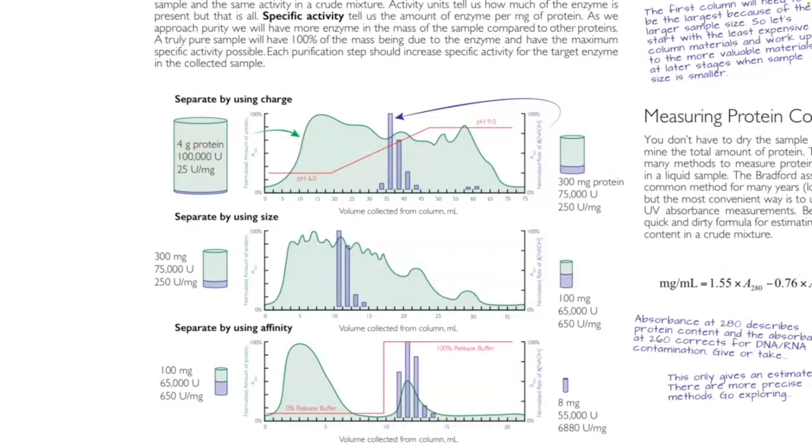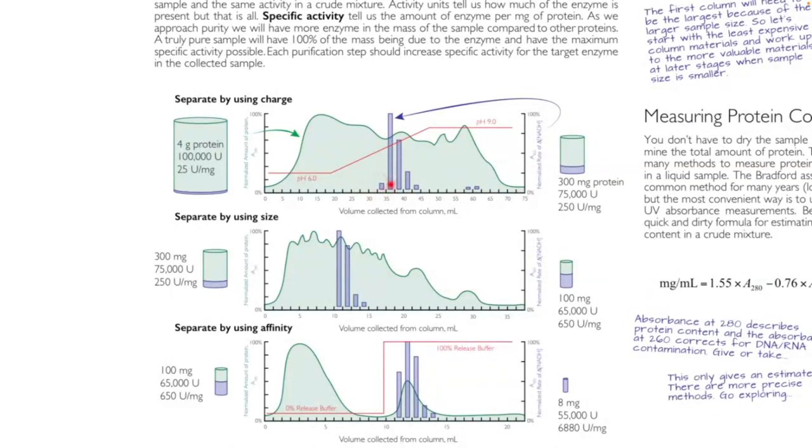I put it through my purification system. Maybe this was ion exchange. I changed the pH from 6 to 9. At some point in there, my protein came out. So here's the protein signal, lots of protein that's not mine, but my assay picked up a strong signal here. I would point out, I also got a little weak signal out here. There could be other proteins that light up your assay, and that is a possibility. But this is our protein here. I think we're looking for the big signal.